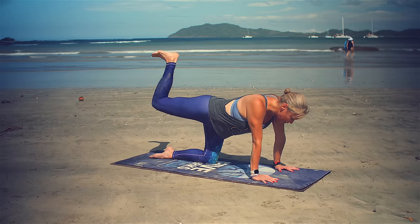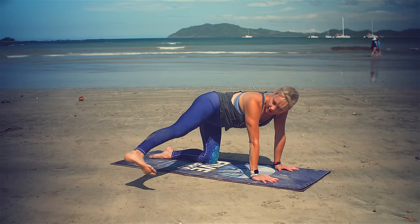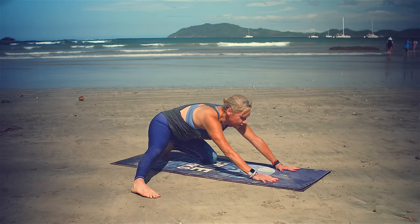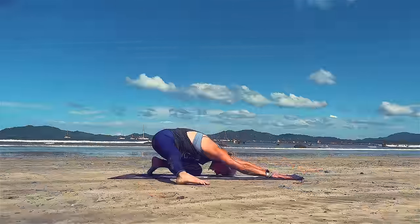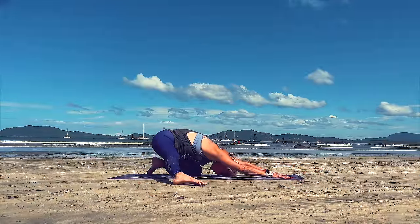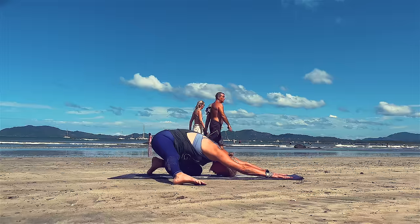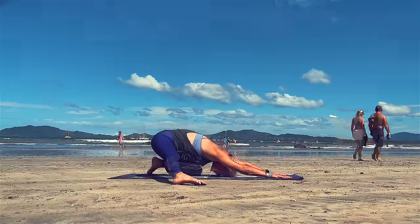Now, straighten your right leg. Bring your right leg to the right. Set your foot down on the floor. Bring your heel behind your toes. Tuck your left toes under and bring your hip to your heel. Bring your forehead in the direction of your mat. So you're getting a big stretch in your right inner thigh, the bottom of your left foot, your shoulders, and lengthening your spine.